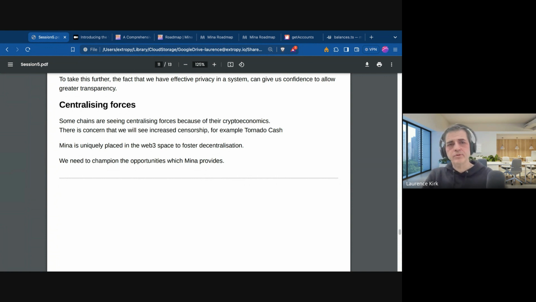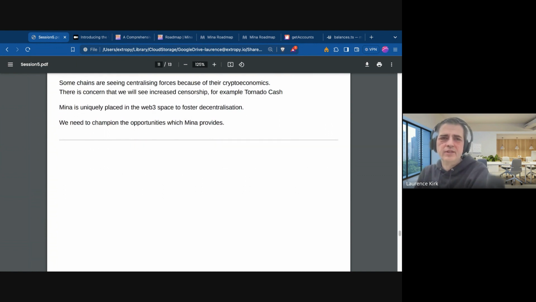An example of where this could be particularly problematic is with the ideas around censorship, which is what we've seen with Tornado Cash, and the fact that users of Tornado Cash, or those addresses, get put onto a sanction list. And I'm talking here about Ethereum: certain block producers will then drop transactions from those addresses because of this. And so if you get increasing centralization, then you run a risk of this censorship having a greater effect. We do need to be careful about centralizing forces, and to be thinking about that as we're evolving our systems.